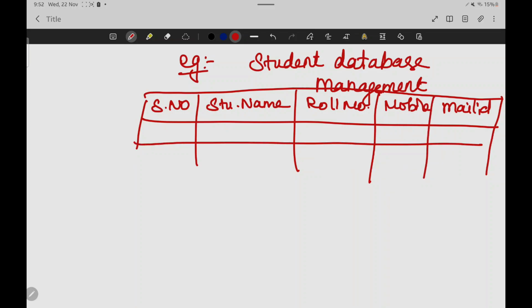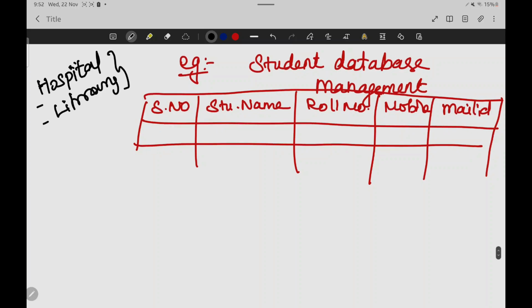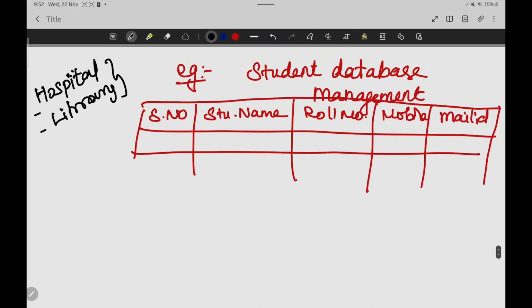Likewise we can have various applications. This is one kind of application. We can take other applications like hospital management and library management. These are all examples of applications. For the various applications, the main thing is the collection of data.